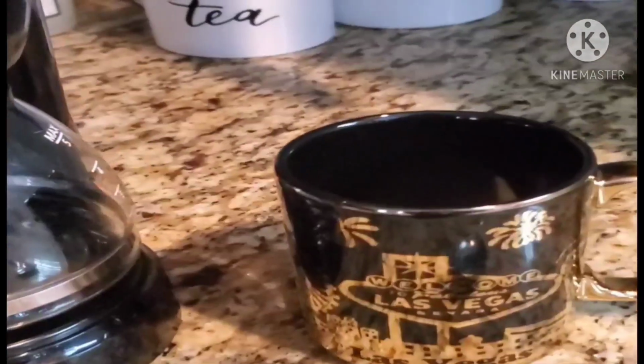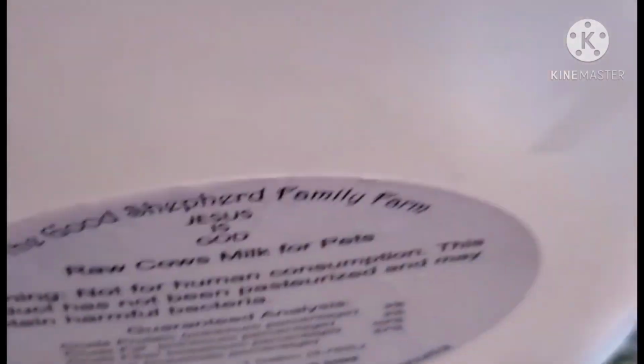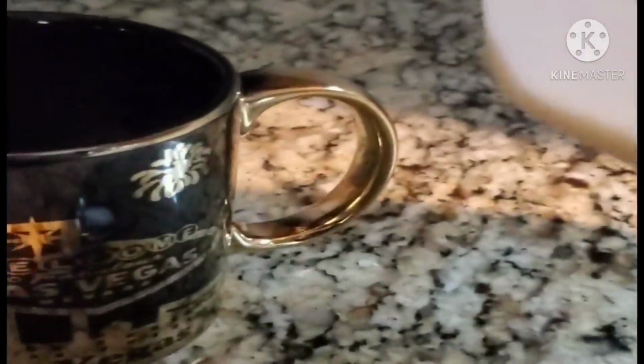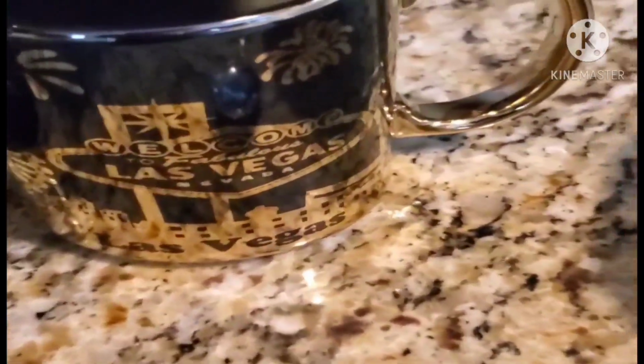Okay. I'm going to brew my coffee. And y'all give me a minute. Of course, you know, I do use that little farm milk back here. Pour a little milk in there. That's just how I make my coffee. Let me get it brewing. So when I get to sipping this coffee, then I finish putting it in this blender after I'm done. Okay? Got me some coffee brewing.